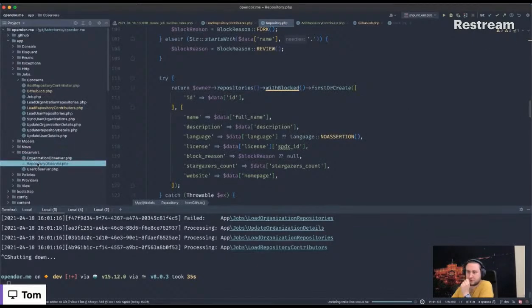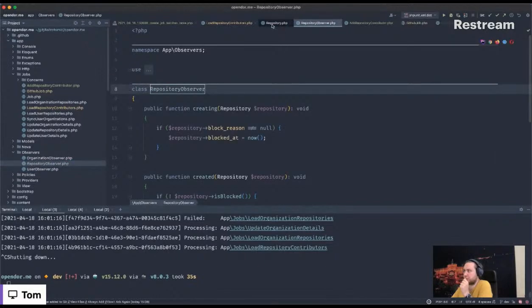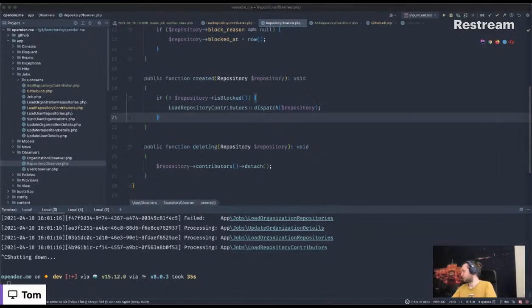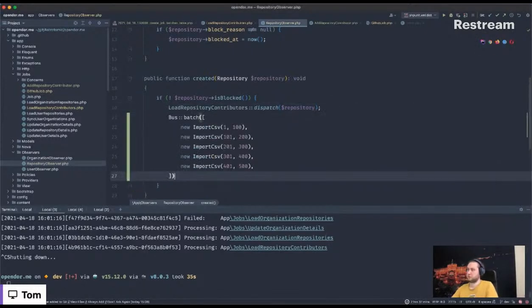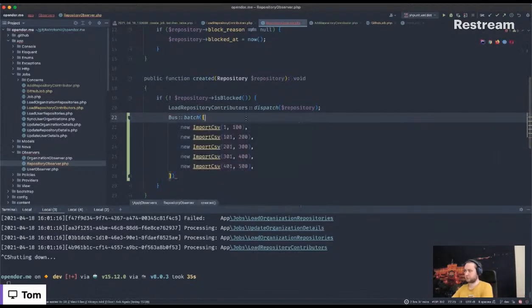Where is it? Is it in the observer? Yeah, here. Okay. So it's a bus facade.